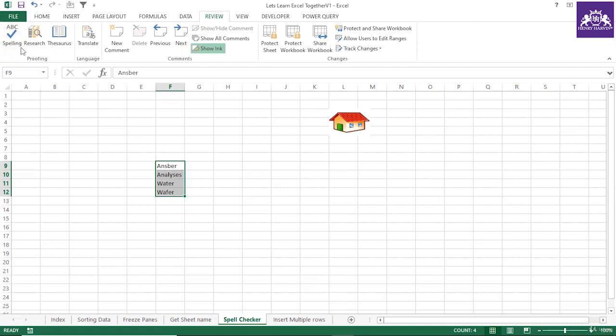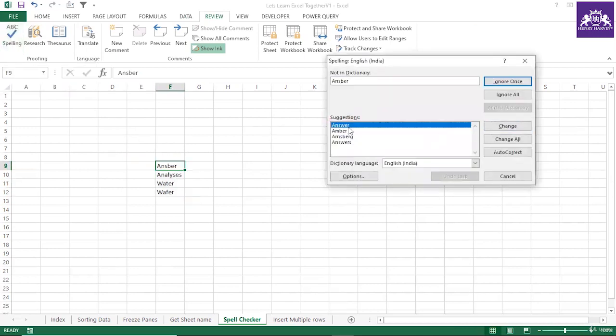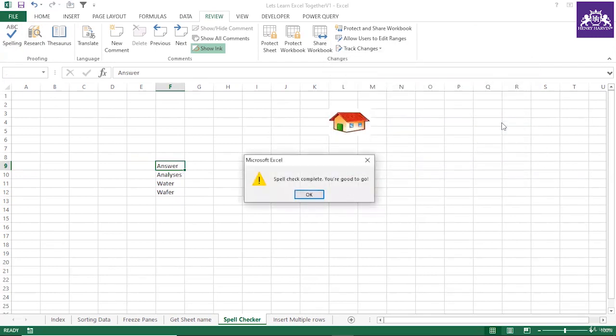So this is actually a very nice feature. You just select this spell, and that answer, ANSWER. Yes, you can convert that ANSBER. You can see the selected cell is ANSBER, which is wrong. Yes, of course you can change that to answer.